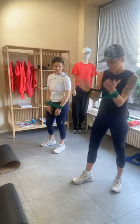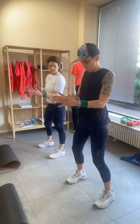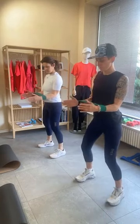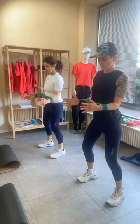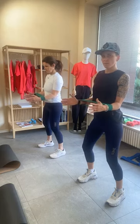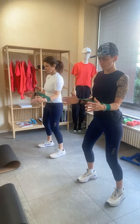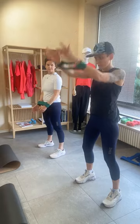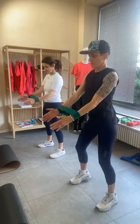We do an extra rotation, same position, shoulders blocked backwards, and then you open with both hands, okay? Go. Stop, and then you extend your arms. And we move them up and down, and while we do it, we do little pulses, okay? We open and close. Go.